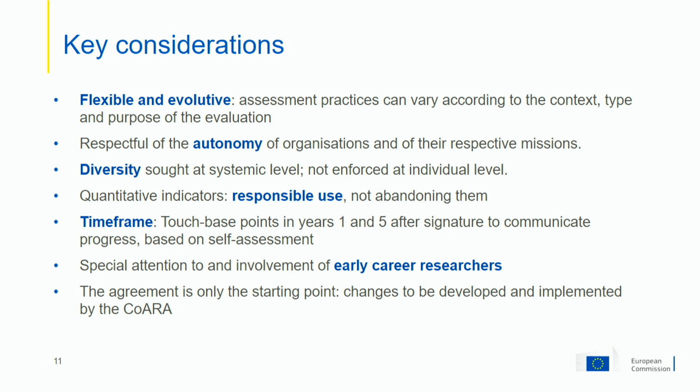Then there's been a little bit of misunderstanding when we talk about diversity. I think what the agreement aims for is diversity in the kind of tasks, roles, and skills that the researchers do that contribute to quality. That is the aim, diversity. But it is aimed, if you wish, at a systemic level.